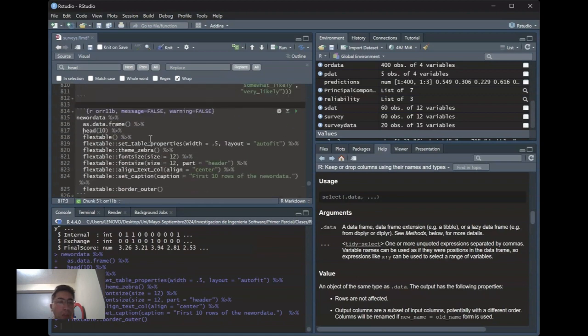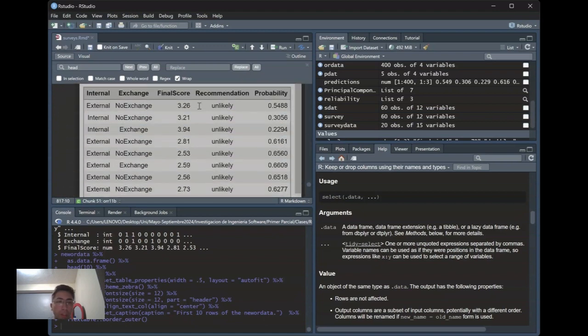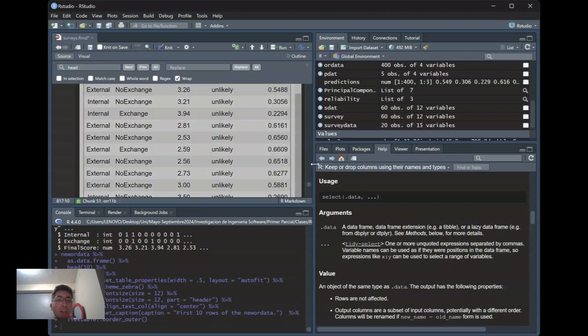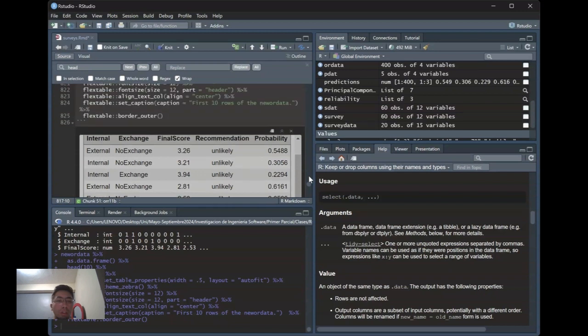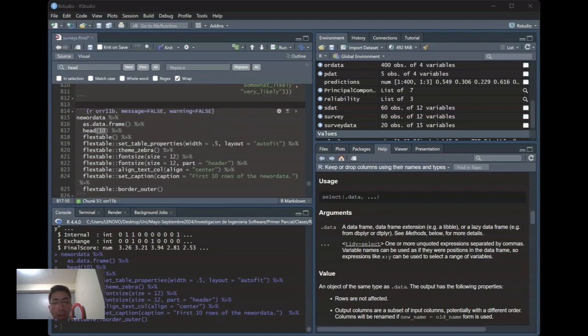I use the head function with a parameter of 10. In this case, we see rows 1, 2, 3, 4, 5, 6, 7, 8, 9, and 10.